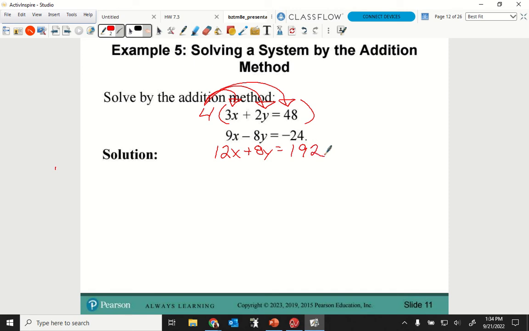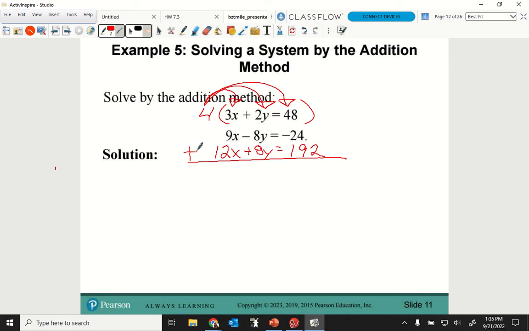So by distributing that in, it's still equivalent to the same thing because I multiplied the left side by 4 and the right side by 4. So it's still going to be the same equation. It's just going to look different because it's a bigger factor here. Now I could take this and I could combine or add these together. That's what I'm trying to do. I'm trying to get this so I can cancel out one of my variables. So let's go ahead and combine these together right now. If I combine those together, I got 9x and 12x. So together, how many x's do we got?